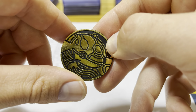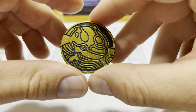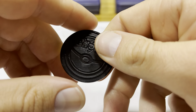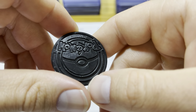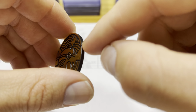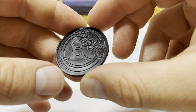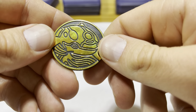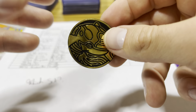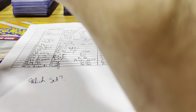So we've got a Kyogre coin. It'd be cool if it was in blue. I think there is a blue version of this coin, and I think that one's actually worth a lot. Again, it's that kind of plasticky one. No side nicks, those are just where the indents are. No date, I wish there was a date. Not a whole lot of information, but there's no major damage, so I don't see why this coin couldn't get a 9 to 10. So that's what we're going to run with, 9 to 10.